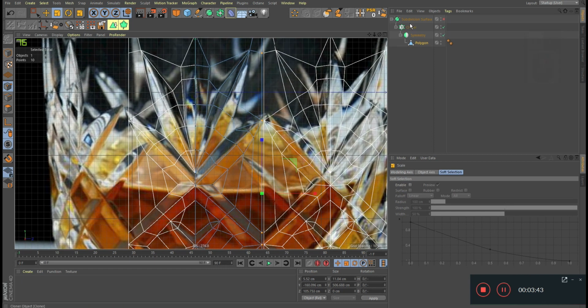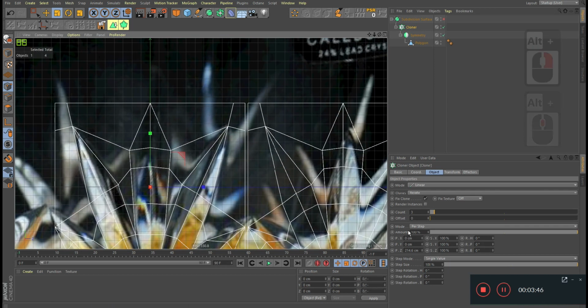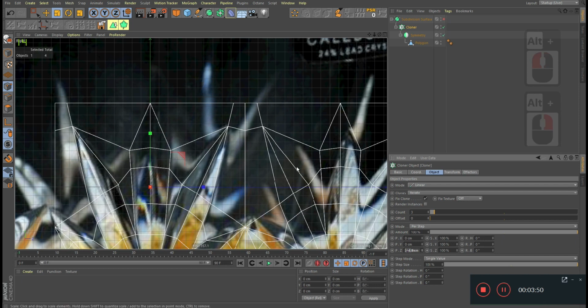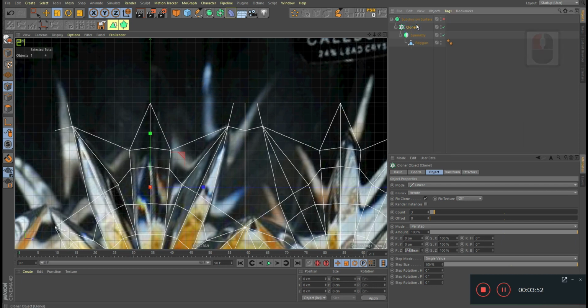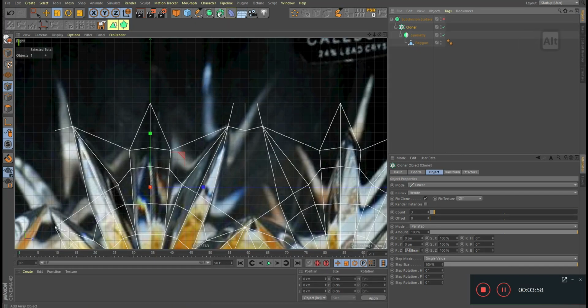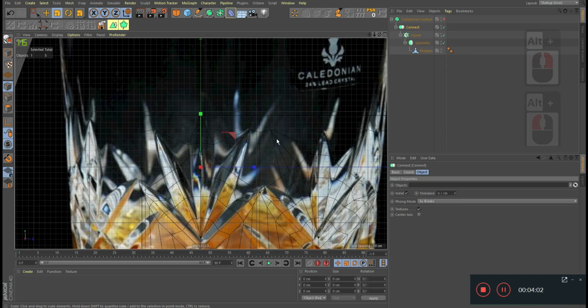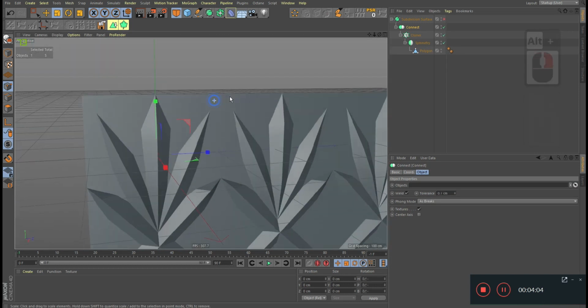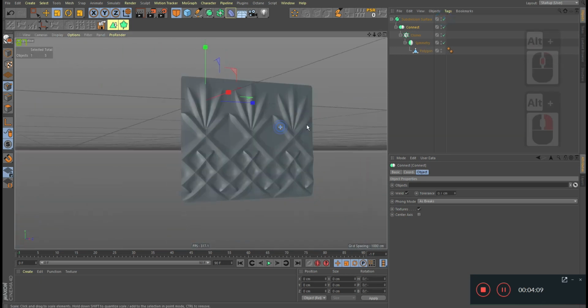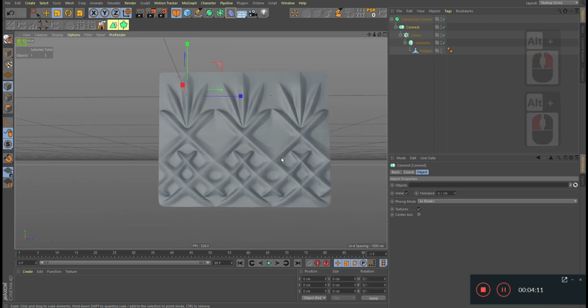Great. Now we're gonna go back to the cloner. We're just gonna reduce the distance until they intersect. And we're gonna have the cloner selected. Alt, no, not Alt Z, Alt click and add a connector. Okay, so now the edges get welded together. So if I activate the subdivision surface, they become one piece. Great.